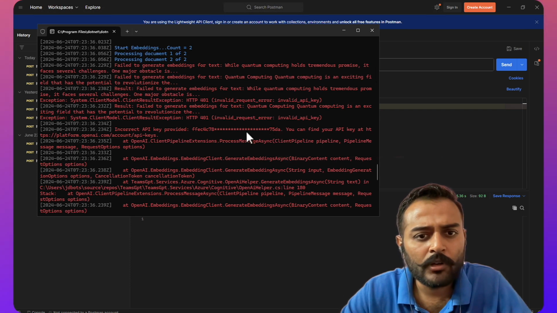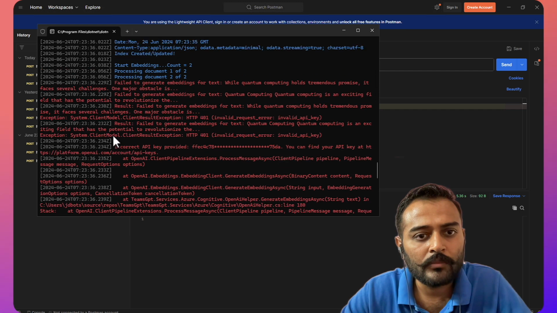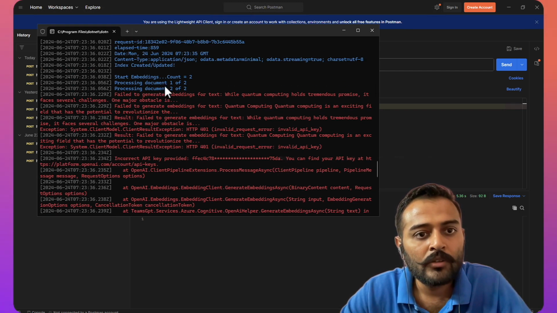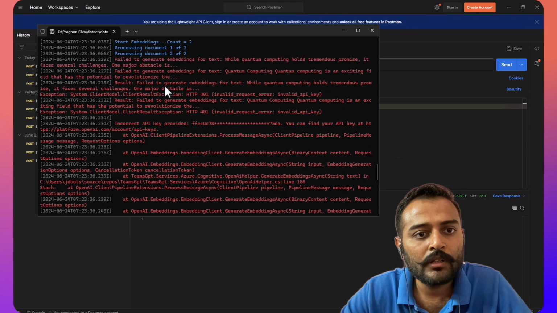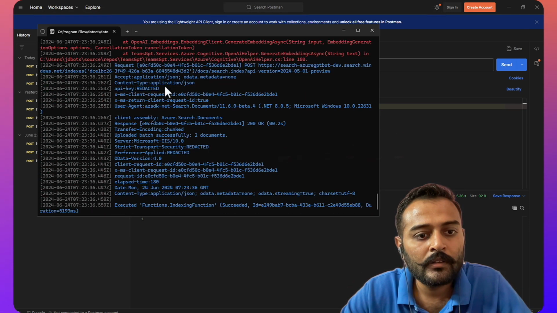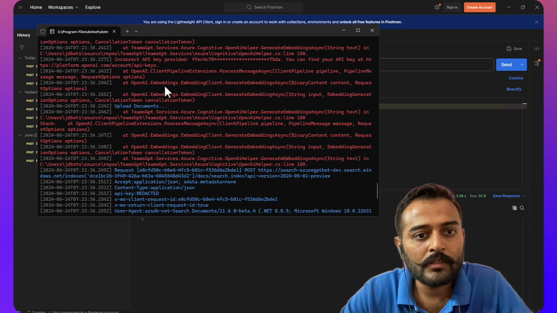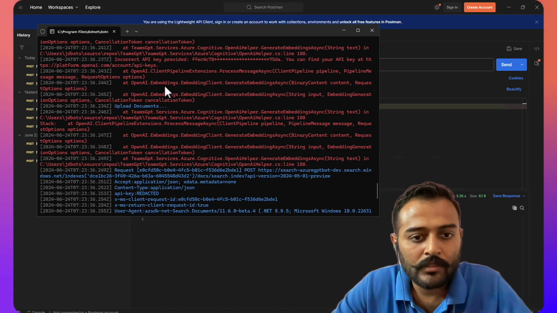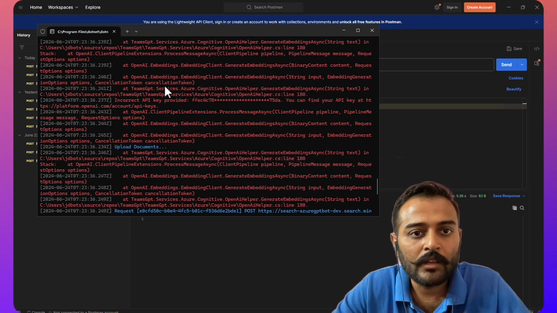Why does it point to platform.openai.com? Am I using a different method here? Processing, start embedding, uploading documents. Okay, that's the new feature, I guess, embedding client. So it was also taking Azure OpenAI options as well, where I had to pass the endpoint.